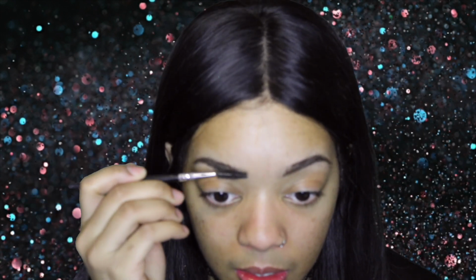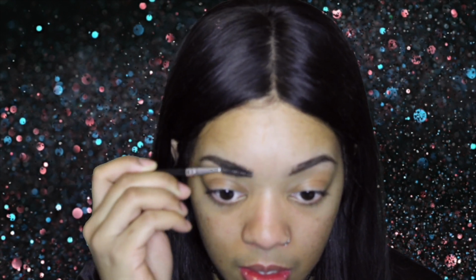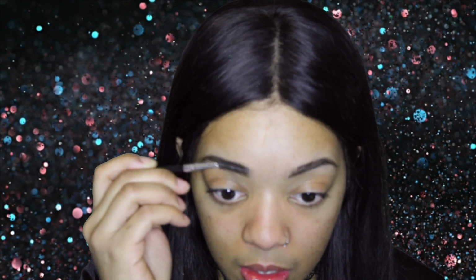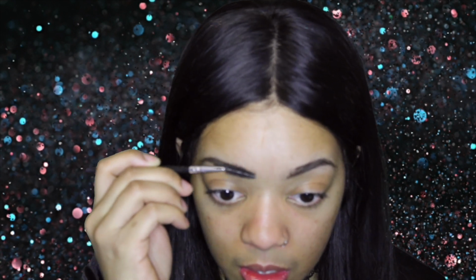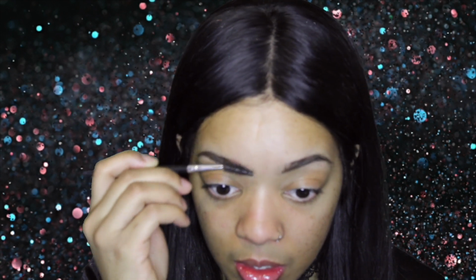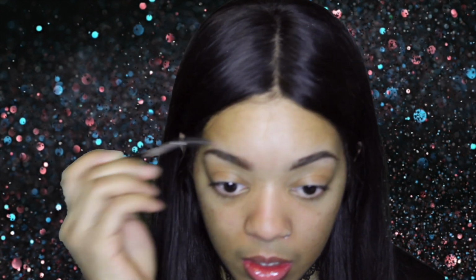Next step, guys, we're going to take this little spoolie type of thing and we're going to kind of fade out the front of our brow. We want that front part to be nice and natural looking, like kind of blended and faded out, because we don't want it to look too boxy or too harsh. So that's what I'm using this for, to kind of fade out that product in the front that I applied.